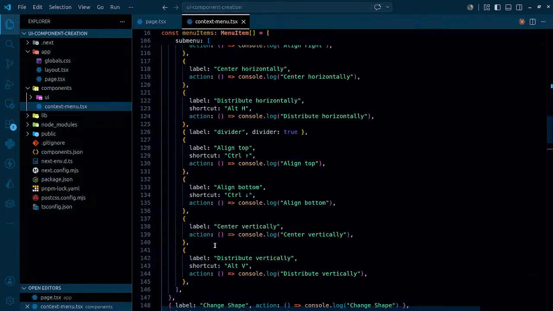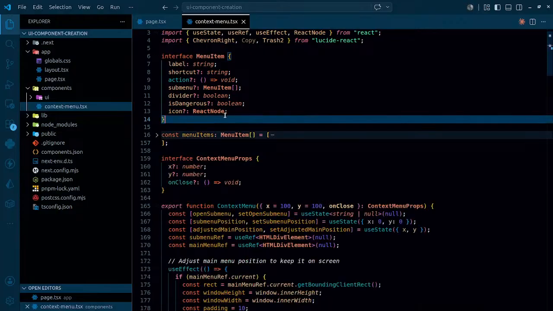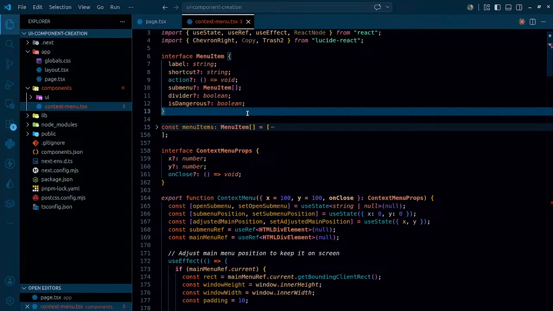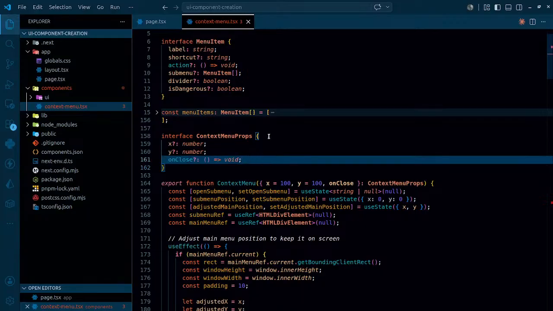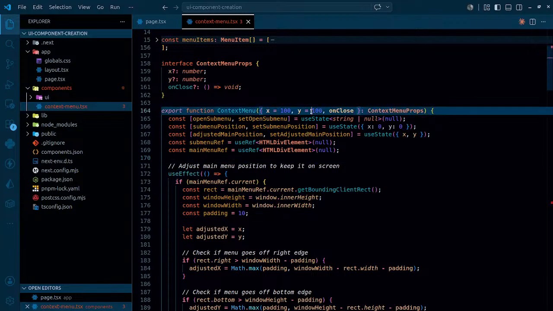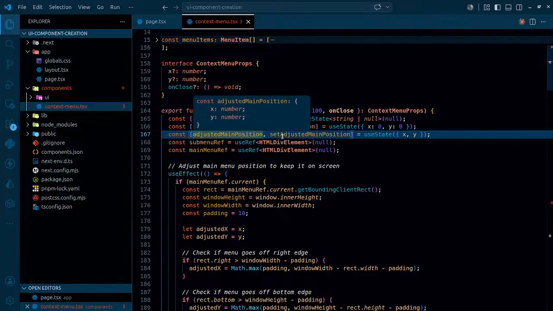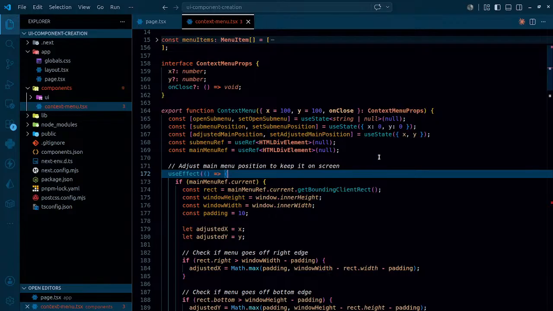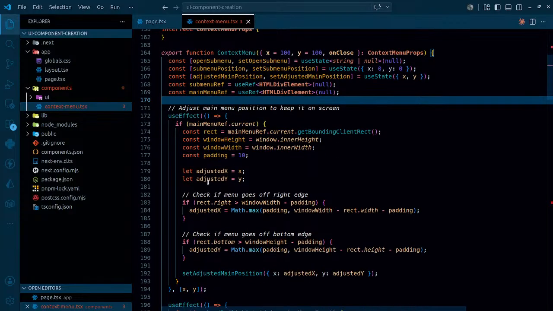Alrighty, this sort of does the job. So we have this over here. So this is just the object, and the icon is not quite gonna be there, so we'll be getting rid of this. And context menu props, so these are the things that it actually gets as a prop, that is fine. And once we have the prop over here, so starting, and on close, we have open sub menu, we have sub menu position, adjusted main position, and adjusted x and y. It will have x and y, it will have sub menu ref and main menu ref. So we'll have the reference of both, that is great.